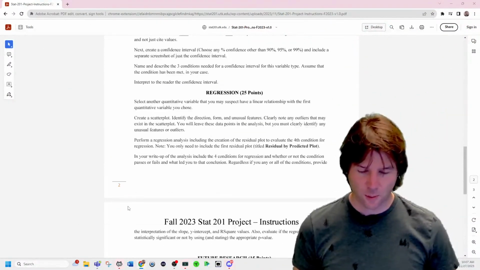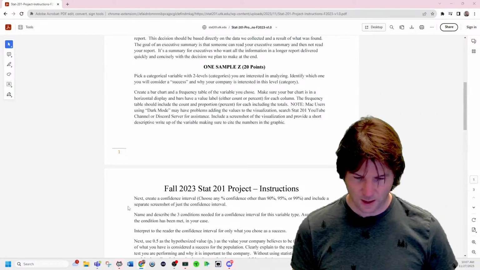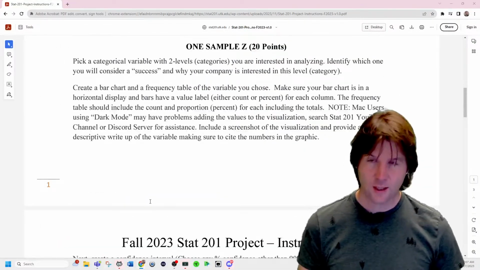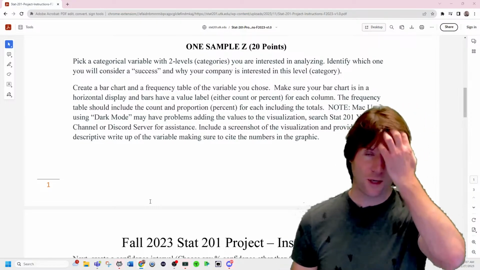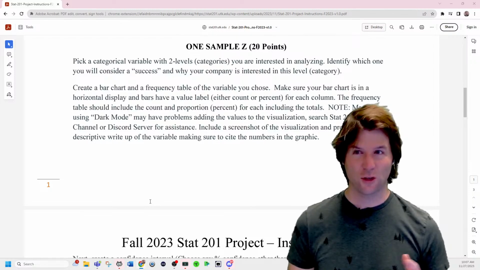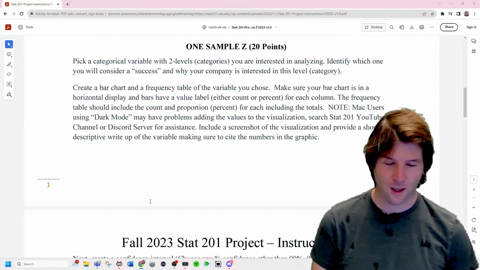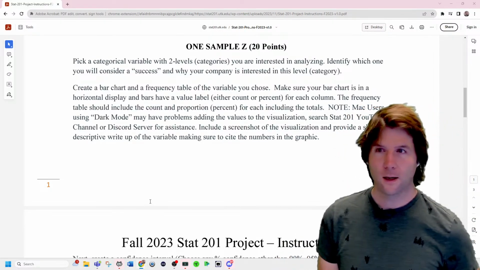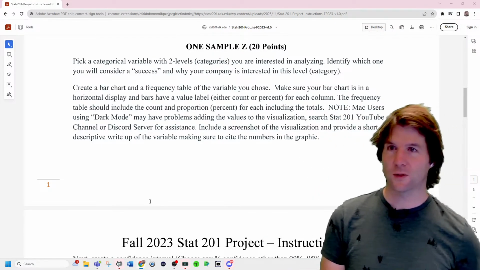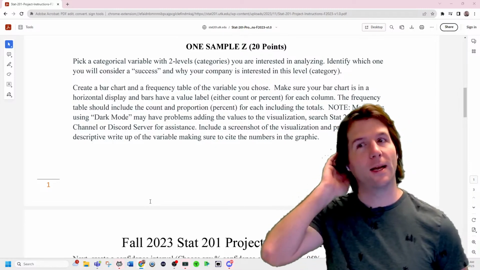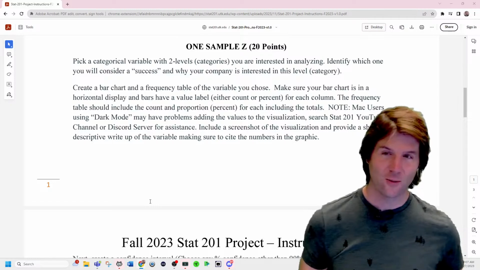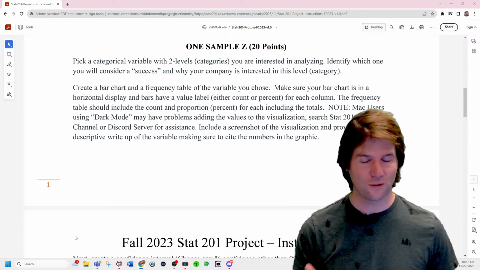So we're jumping down to the proportions test right here, which is going to be in this section, the one sample Z. Actually, let me zoom in more. That's pretty darn good. So you have to pick a two-level categorical variable. Can anyone tell me what a two-level categorical variable is? What does it mean by two levels? You should understand that kind of lingo when we say something has two levels. So everyone should be picking a two-level categorical variable. One of the levels should be identified as a success level. What does this mean when something has two levels? I mean, a lot of things can be thought of as blank, blank, or you can have answers like yes, no, dog, cat, Sunday, not Sunday, whatever it is, there's two answers. There's only two answers. That's what two levels means, and it's categorical.